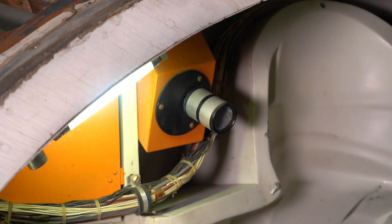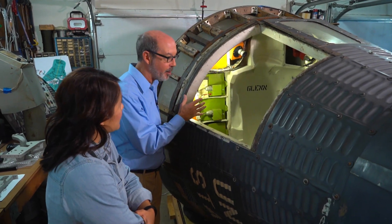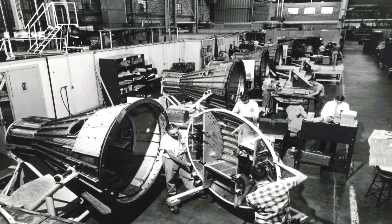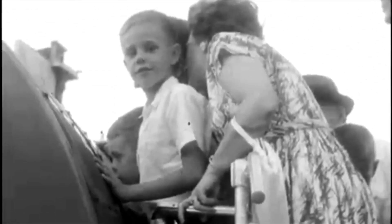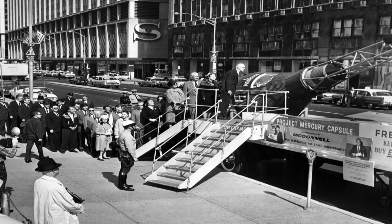Mark, this is it. This is the capsule. You're looking at 1962's technology. And this is all wood, some wire, just as a mock-up. One of three full-scale replicas built for the purpose of education and outreach by the very same engineers who manufactured the real Project Mercury. When it was on tour in the summer of '62 through different cities, it was attended by lines of people. There is a photograph of this capsule in Philadelphia.